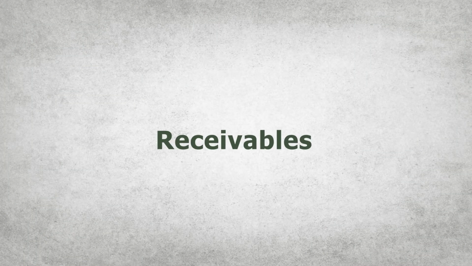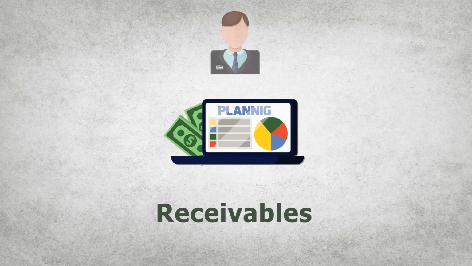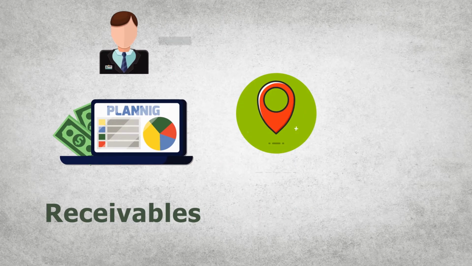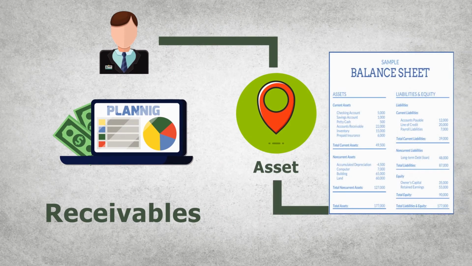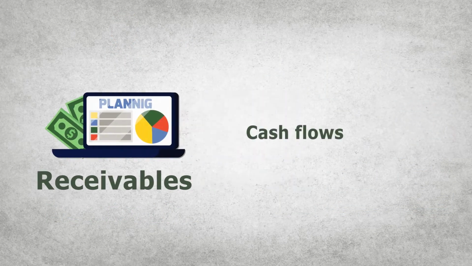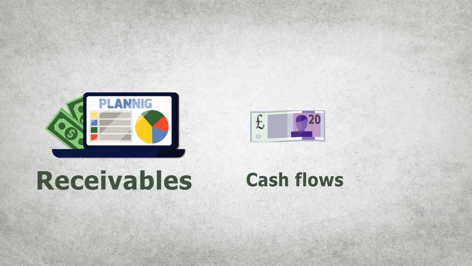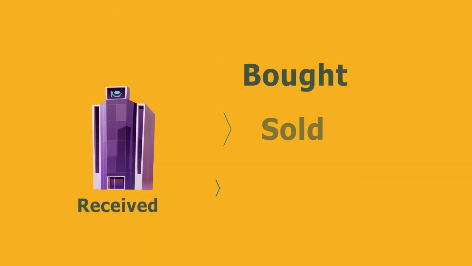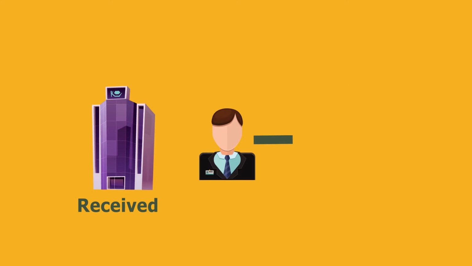Receivables are created by extending line of credit to the customers and are reported as a current asset on the company's balance sheet, meaning that in terms of loan structure, a receivable represents the right to cash flows of the loan the lender originated. This means also that a receivable can be bought, sold, moved from one entity to another.